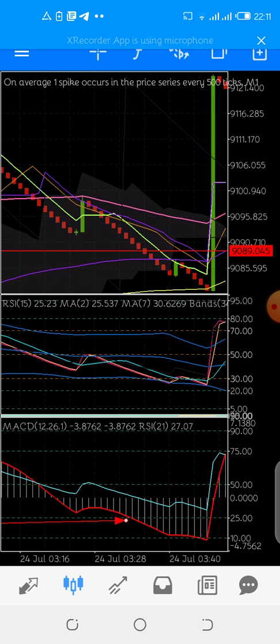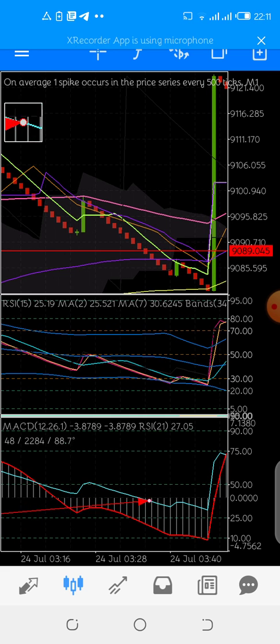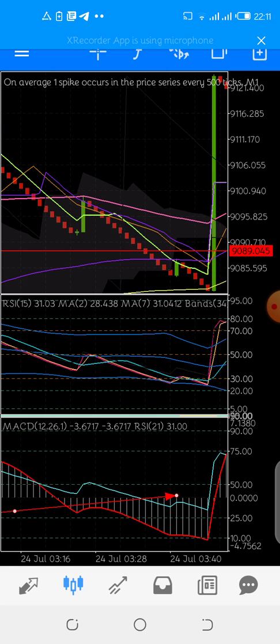As long as this RSI is not at the overbought level too much, like when a trend has been established, you can find that you will not be able to use an RSI for the overbought levels. Like when the trend is so strong, try to avoid going into the market. So we want to find sensitive areas where a spike can happen without the market being on the extreme overbought and oversold. Okay, so did you see that?